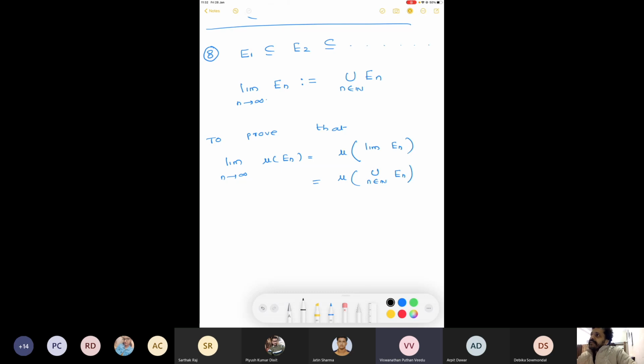Now to prove this, sometimes I may forget to divide into two cases. Always settle the case when some measure is infinity. In most of the theorems in lectures also, we should always take care what happens if measure is infinity, because there, infinity minus infinity, transposing one to the other side, etc., will not work. In most cases, the special case when one of the measures is infinity is easy to settle. So you do that first, and then assume that the measure is finite and proceed. Because if you are in a measure, the range is from zero to closed infinity, so it can assume value infinity. Once it can assume value infinity, cancellation, transposing to the other side, etc. will not work.